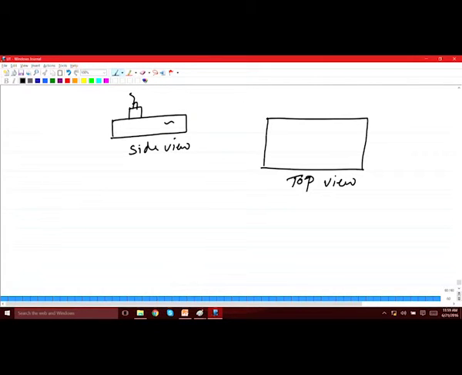So, in order to generate that plan type view of the defects, you need to collect the data, as I said, as a function of the position of each of the reflecting interfaces. And in order to do that, you have to do the scan following a particular pattern like this. Okay. So, you have to go like this in a zigzag manner.